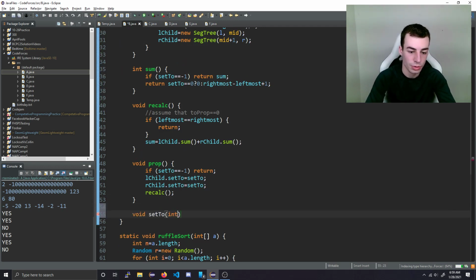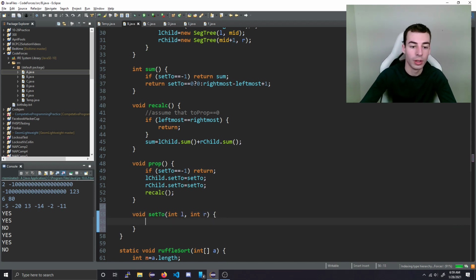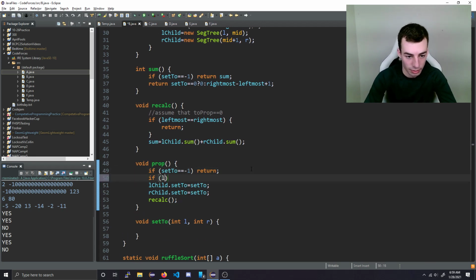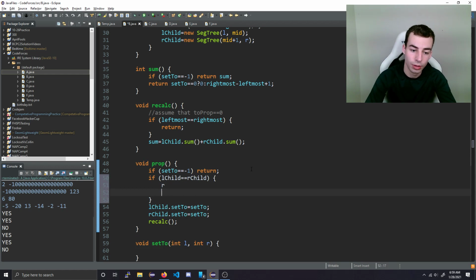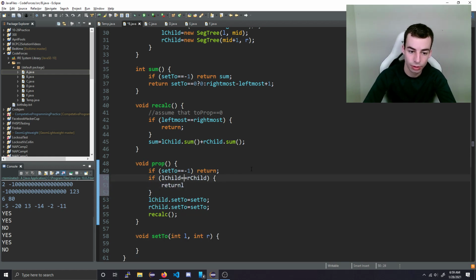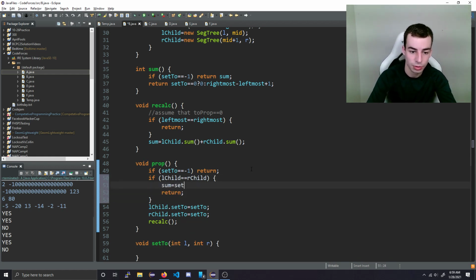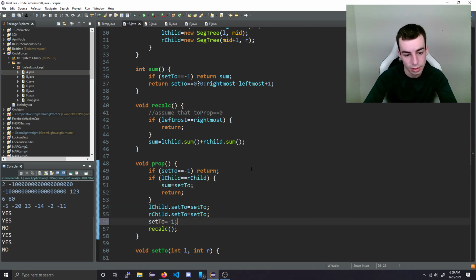Void set2 until our child, then return sum for set2, and set2 goes -1.